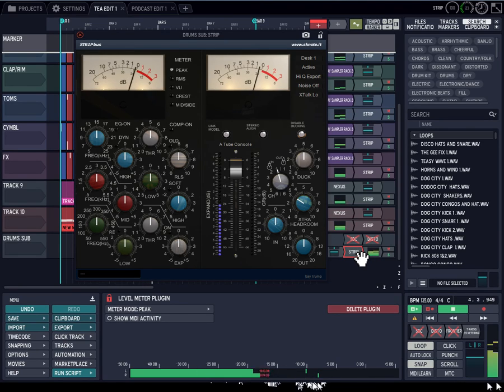Still going -8.4, the same place that it hit at its peak. It's still hitting at the same peak. -12, -10. So it's basically hitting the same thing. -10.